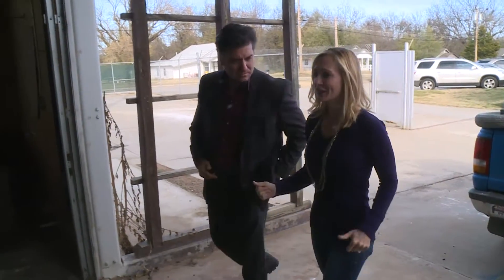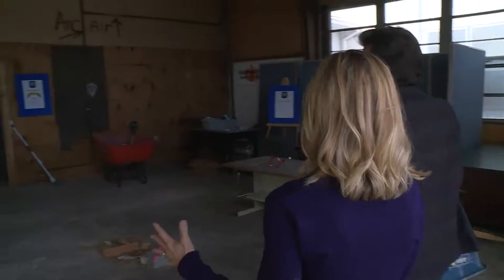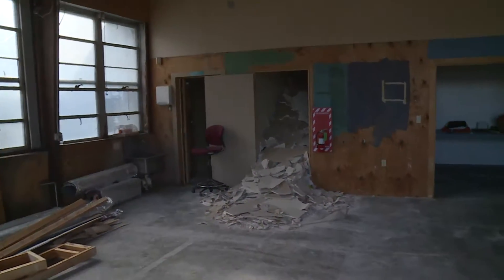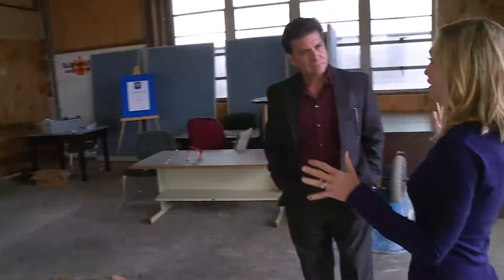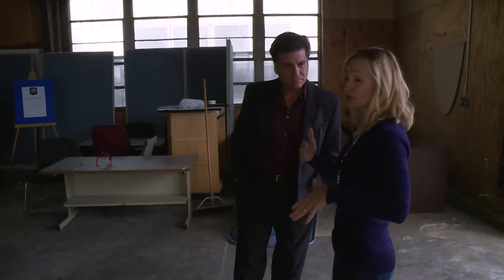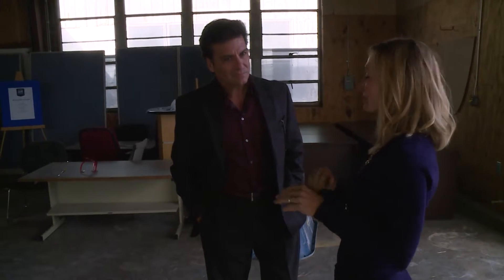This is the future home of Our Daily Bread. When a guest walks in, this is where they're going to walk into. It's going to be a beautiful welcome center if you can put your imagination goggles on and picture that. Over here there's going to be three intake areas. A guest will first be welcomed at the welcome desk, which had a naming opportunity — the Buell Staten Family Trust is going to be named on that welcome desk.